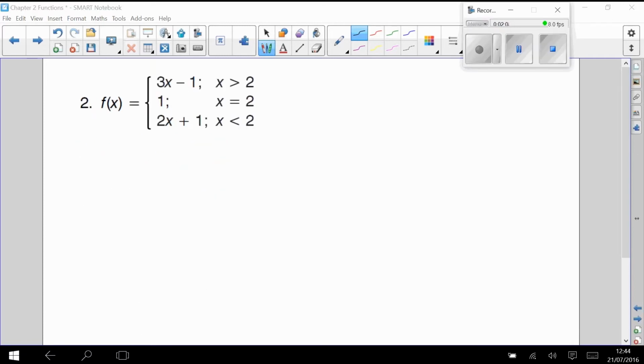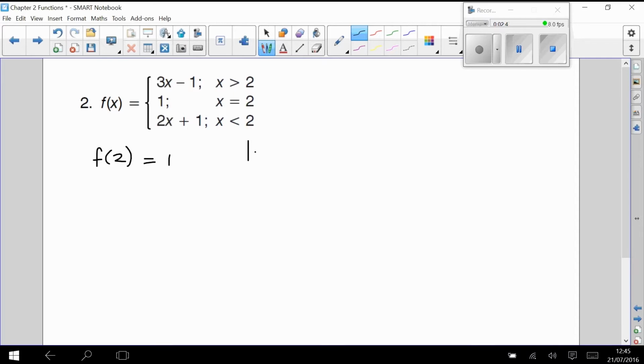Let's check what's going to happen in this example. Remember, if I want to check continuity, and the value that I'm interested in here is when x is going to be 2, I find f at 2. Well, when I have f at 2, I'm going to get the answer of 1. So I know that my function exists when x is 2. Let's check and see whether it is continuous. Now remember, if I have continuity, then my limit, both from the left and from the right, must equal the height that I got at f of 2, in other words, a height of 1.